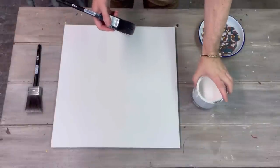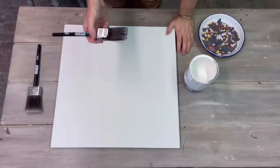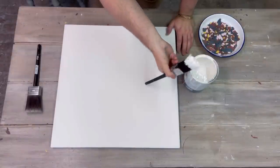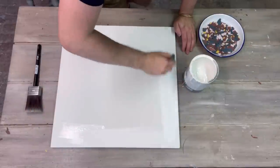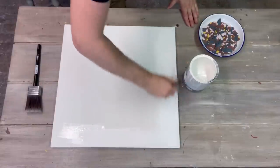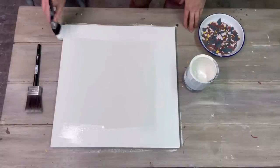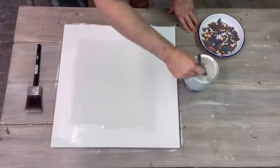So off we go. I've got the white chalk paint here. This is all white, two coats. I'm going to apply this quite thick and liberal, but you've got to be quick because you don't want it to dry out. We're using the paint as a glue. So, a healthy coat all over the surface. On the second coat, I cross hatched, so I went in the opposite direction with the chalk paint. If there are any anomalies created by the brush strokes, they will change once it's been sanded, and it'll look a bit more organic.